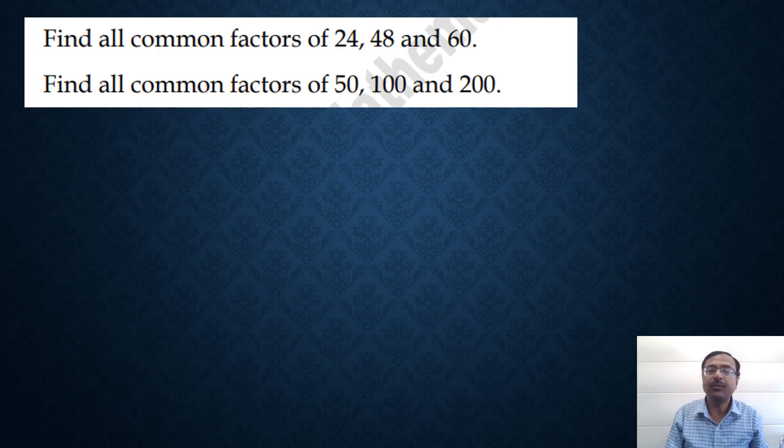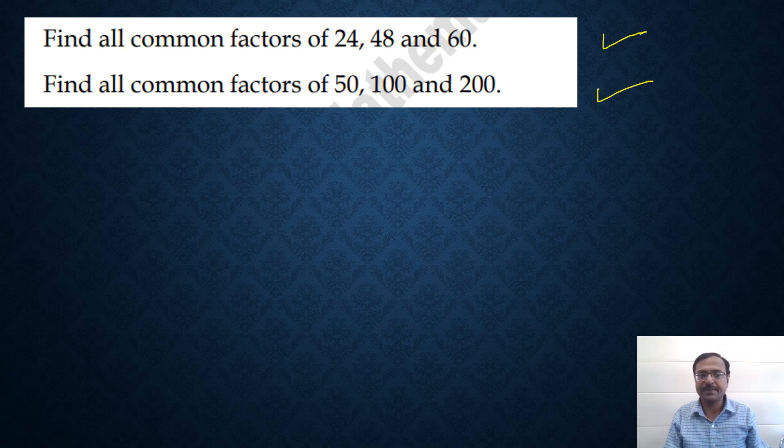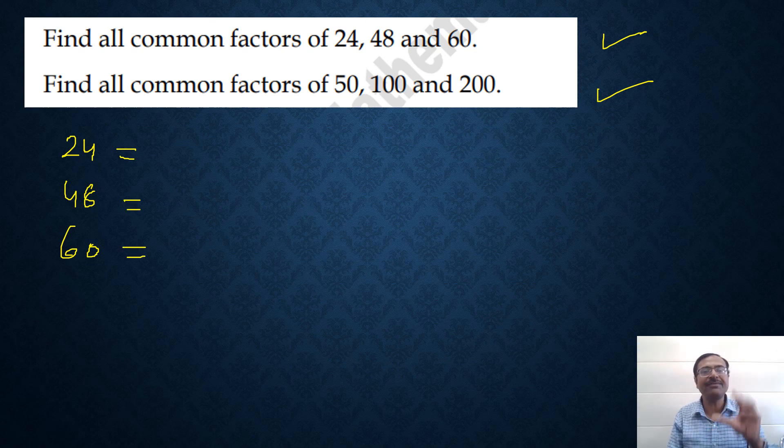Now let's move on and learn to find the common factors of some numbers. Now see, these are not prime factors, I am talking about common factors. There is a difference between factors and prime factors. Factors are all numbers which divide a particular number, which exactly divide a particular number, they are called factors. But prime factors are the numbers which divide a particular number and they are prime. So 7 can be a prime factor but 8 can be a factor but not a prime factor because 8 is not a prime number. I hope that difference is clear. Now the common factors of 24, 48 and 60. If you see, whenever you have to list down the factors of a number, you always have to start from 1 and you have to end at the number itself. So the last factor of 24 will be 24 itself.